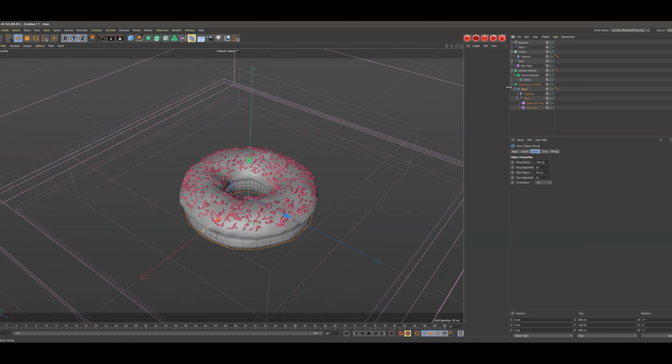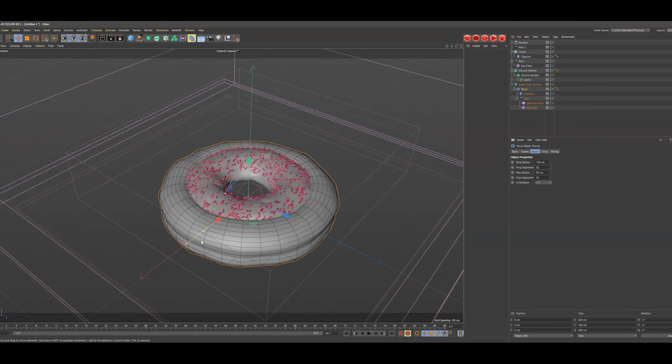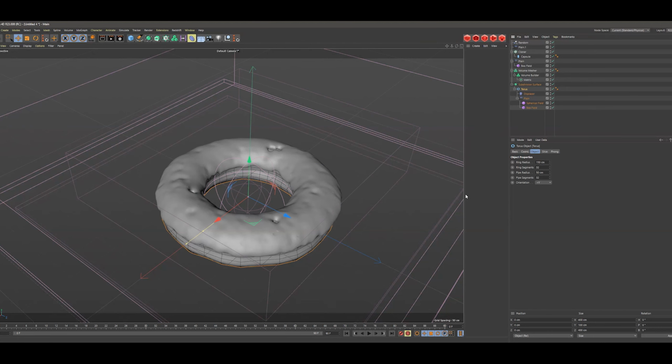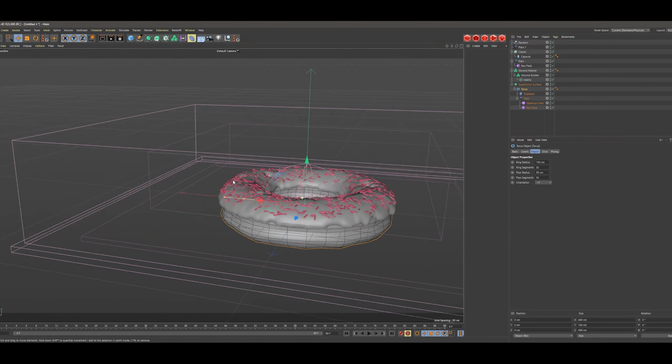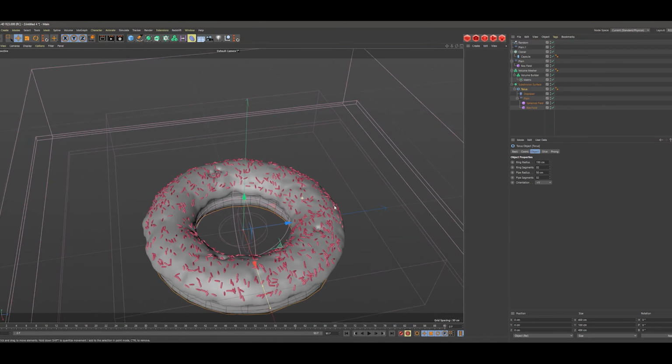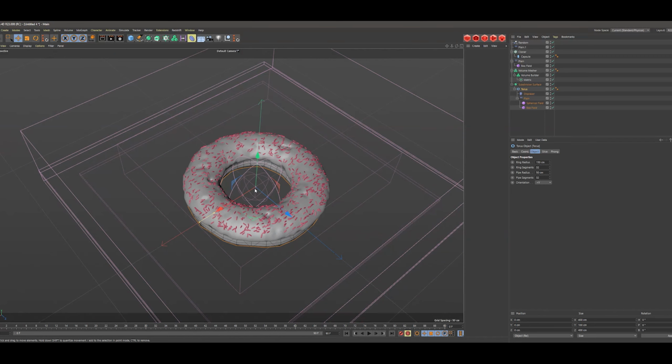I can change the torus, maybe the radius. So you want a bigger donut with a bigger hole? Your thing. Let's just change this to 150 and reset the matrix object, and you'll see the magic happening. And done. So this is our procedural donut inside Cinema 4D.